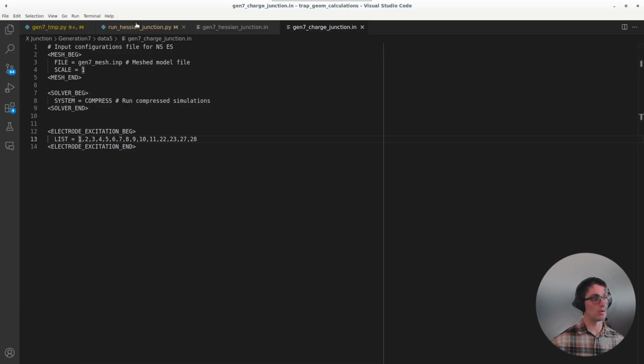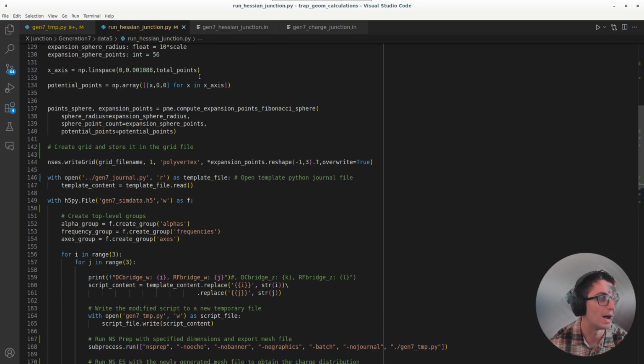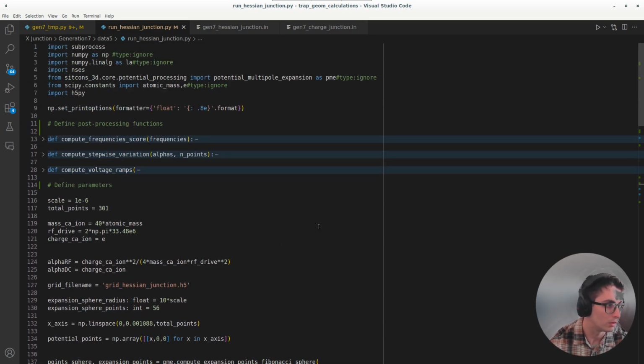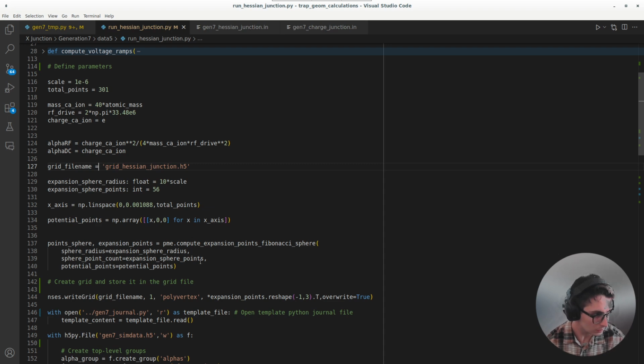Let's switch now. I will show you the workflow we use. We have here a Python script that sums up all the outermost process. We first define the post-processing functions, which do not concern us now because they have nothing to do with Nullspace. We define some parameters. We define the grid file, and here we write the grid into the grid file.